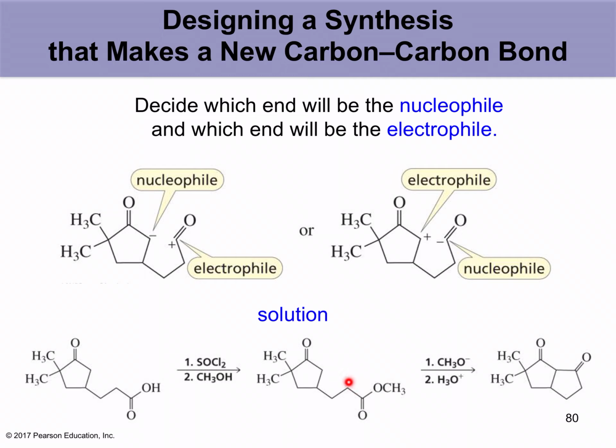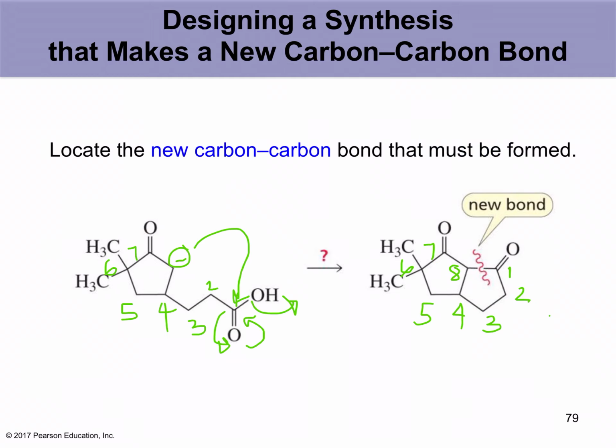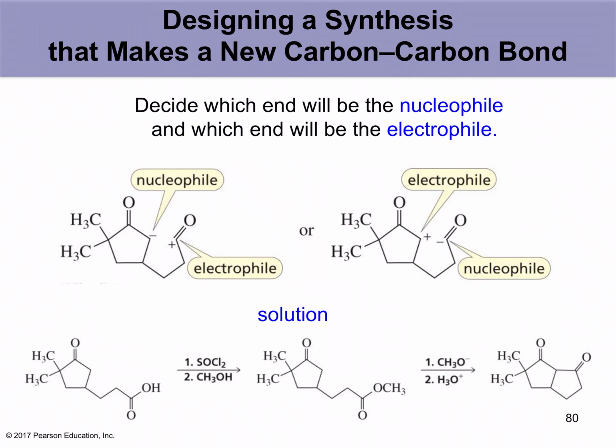Now you can add a methoxide. This will become negatively charged and attack the carbonyl carbon, and then leave this methoxy group to give you the product. Okay, the same thing that we talked about earlier, the same process, but instead of keeping it as alcohol, you first convert it to an acyl group by adding a chlorine, and then making an ester, because the ester methoxy group is easy to lose. So that's how the synthesis is being carried out to form the desired product.